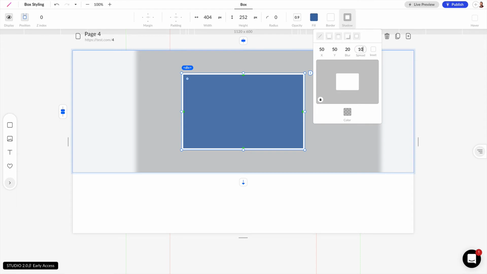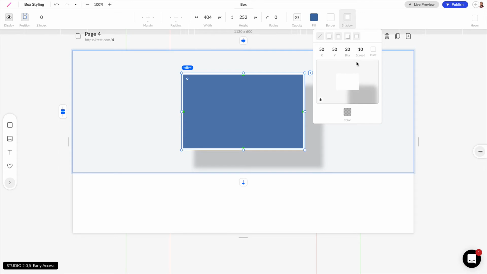I'm going to change this back down to 10 so we can see this a little bit more clearly. And another thing that we can do is we can use this box here to change this by dragging and dropping. And this is changing the X, Y, and blur values all at once. Now, if you don't want to manipulate the blur value along with the X and Y value, you can unlock this by clicking on this lock right here. And now only the X and Y value are applied when you're dragging around. And you can change the blur value independently by clicking on this circle and increasing or decreasing this blur.